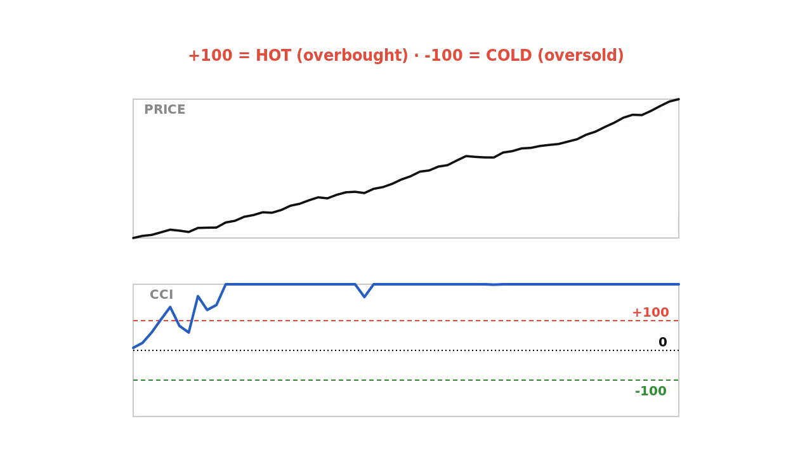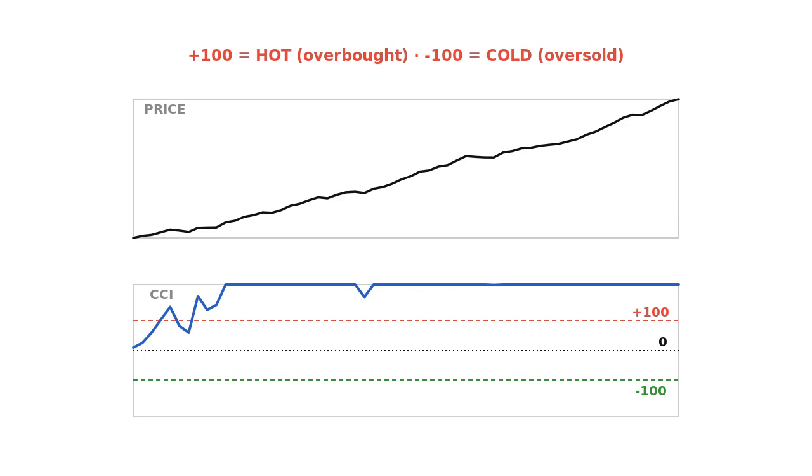Now here is the trap, the same one that catches people with every overbought signal. Overbought does not automatically mean sell, and oversold does not automatically mean buy. In a powerfully trending stock, the CCI can pin itself above plus 100 and stay there for weeks, while the stock keeps climbing happily. Selling just because it looks overbought in a strong uptrend is a classic way to get left behind. The extremes are a warning to watch, not an automatic command to act.